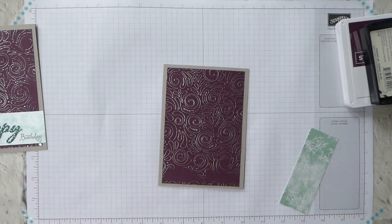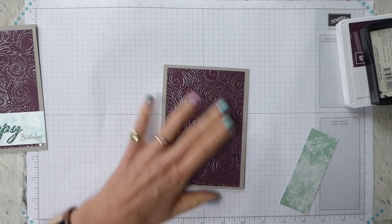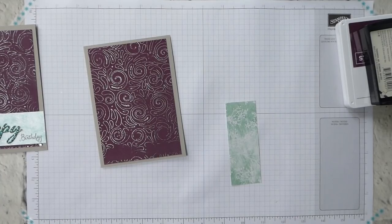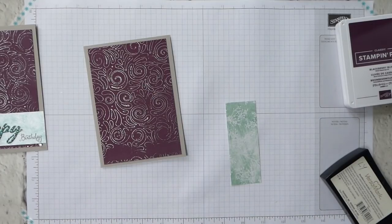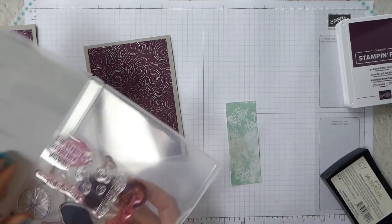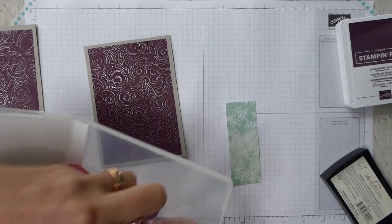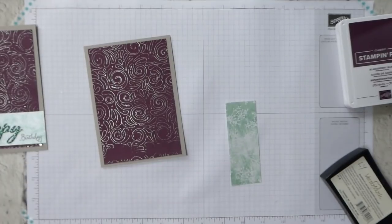There we go. Right, I'm not going to use liquid adhesive for this, but I have actually got to do some more stamping and some more embossing, and I've just realised I need my clear embossing powder. This is a little trick, works particularly well if you've got a nice brand new juicy ink pad. So I'm just going to grab my happy birthday sentiment, and a block would be useful. Let's find a block. There we go.